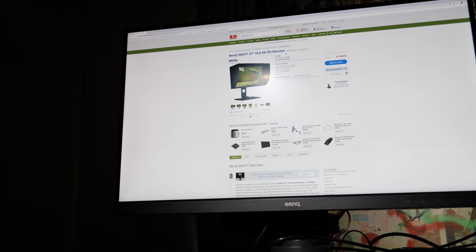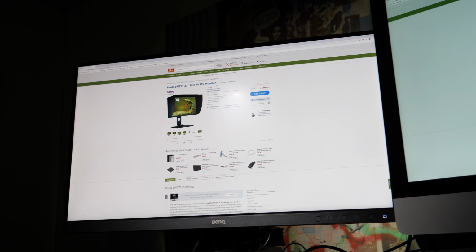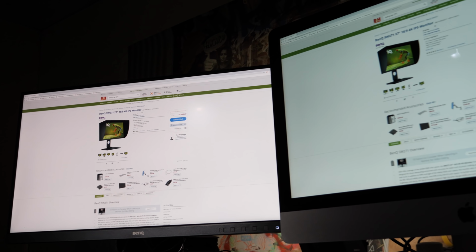The first time I turned it on, my overwhelming reaction was, so this is what my cameras are actually capable of capturing. And this was with my 2018 27-inch 5K Retina iMac standing next to it as my reference point, having set aside a perfectly adequate 42-inch Panasonic plasma display, which is back there as my second screen, in order to make room for the BenQ.